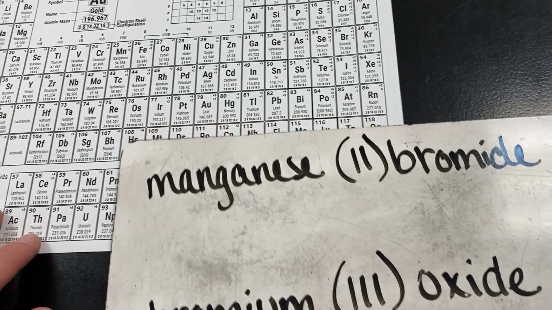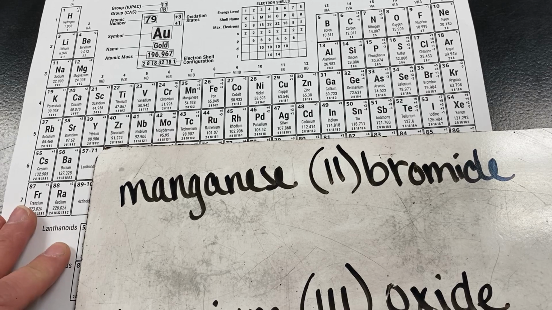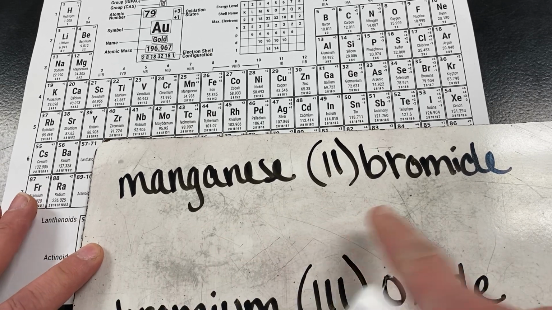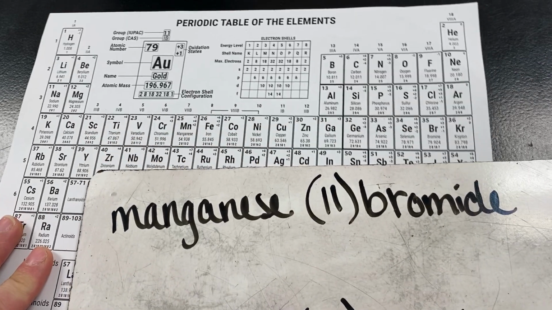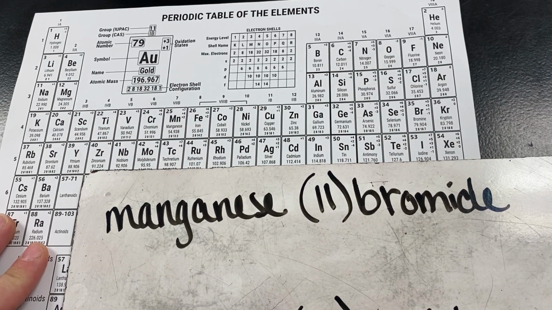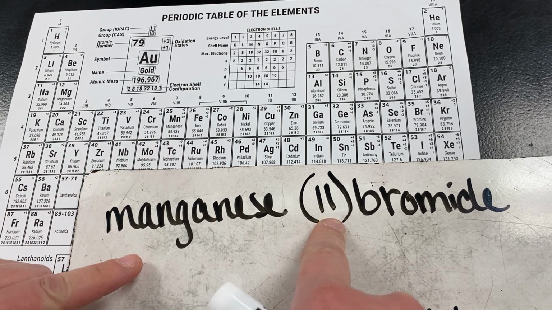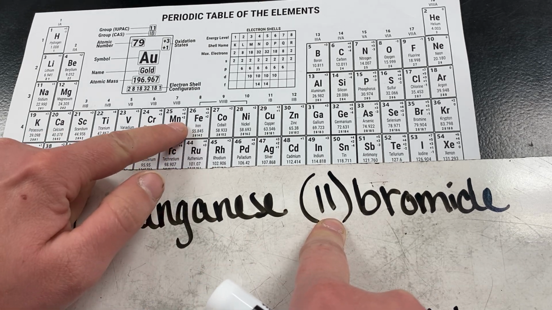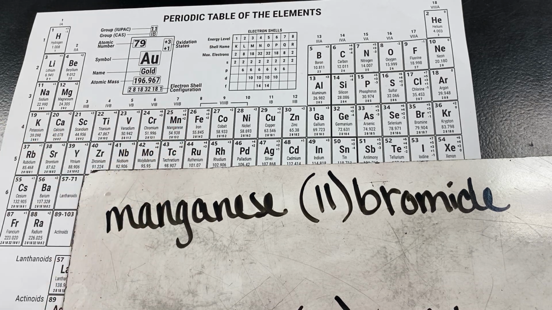So we didn't talk about the transition metals yet, so we're going to go over those today. And we're going to start with the names to the formulas, and then we're going to go formulas to names. Not terribly difficult. The names to formulas is a lot easier because it tells you what the charge is going to be. So notice that manganese can be a +7, +4, or +2 charge if you look at it.